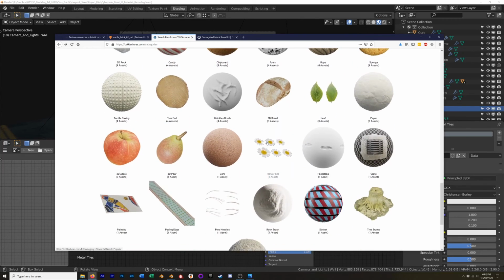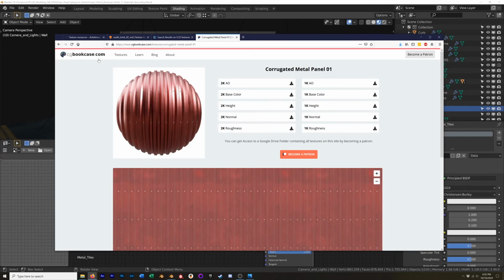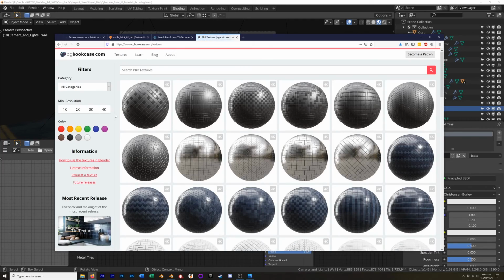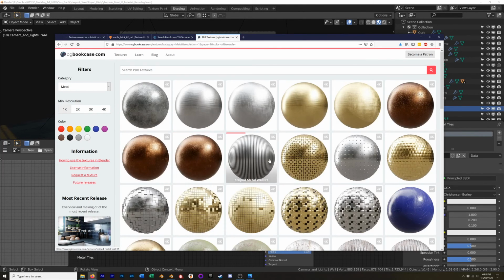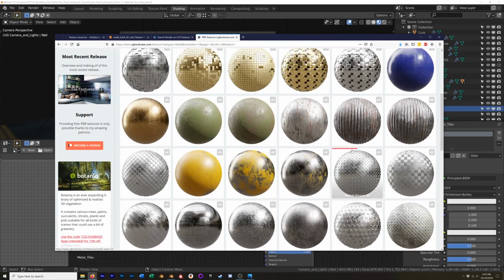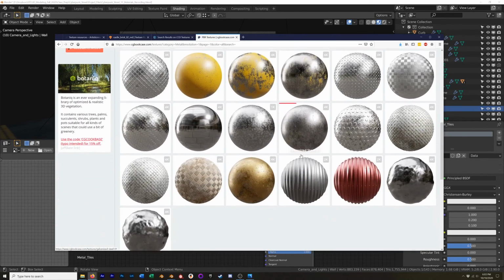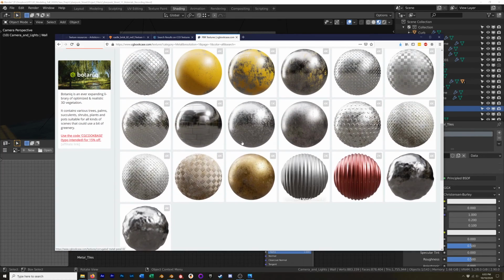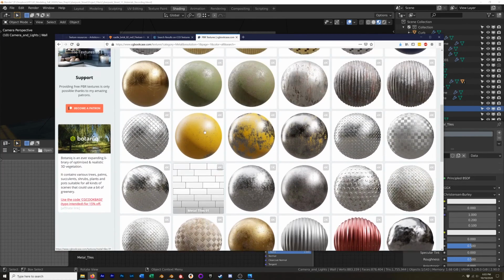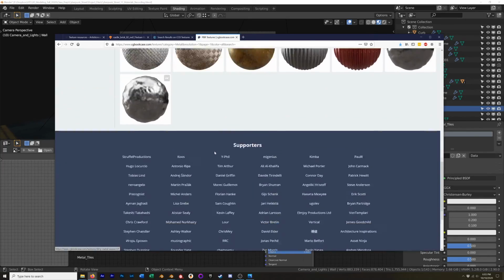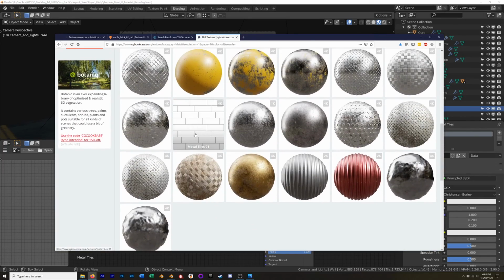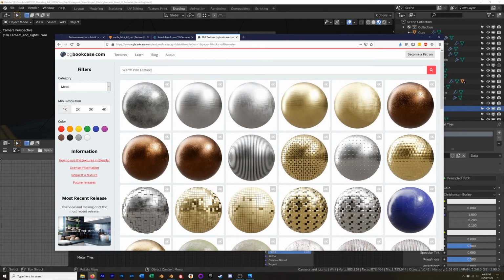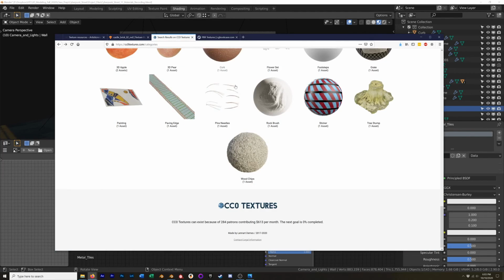Well, I found it on the internet for sure. Maybe I did find it in CG Bookcase. CG Bookcase is the most recent website that I found, and I've kind of fallen in love with it. It's got some really great options, especially for some grungy stuff. That's similar to what it is, but it's not that exact one. I don't know where it went. Must have been here.